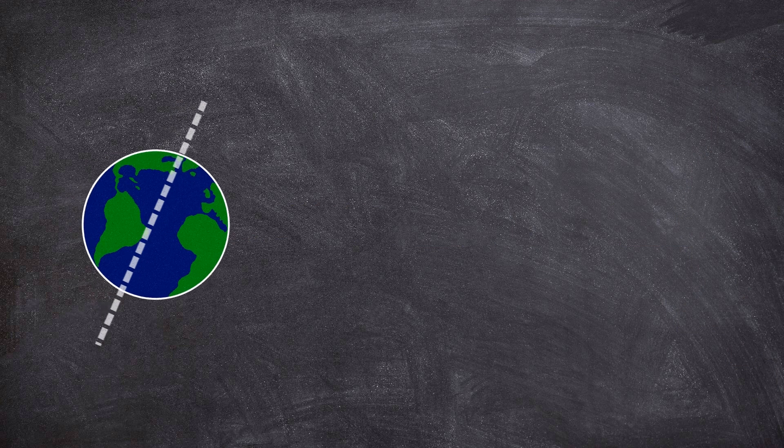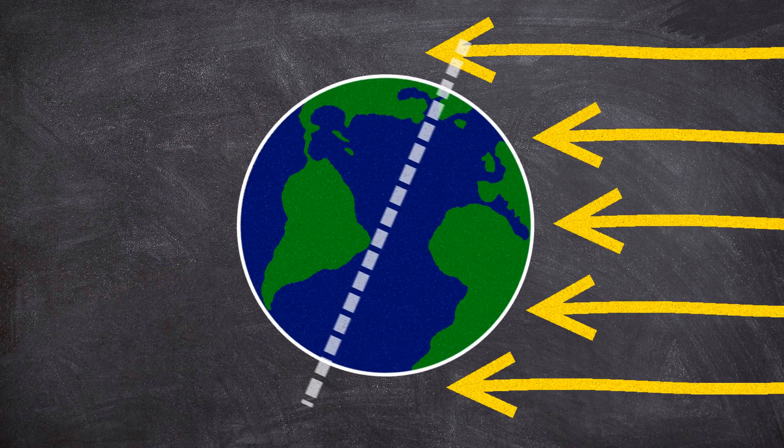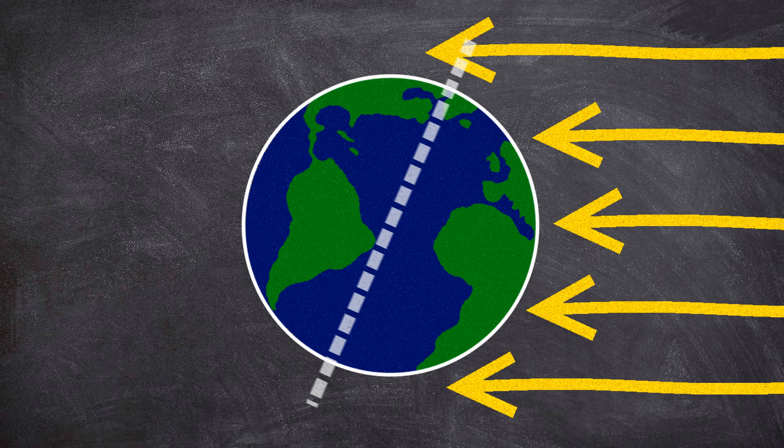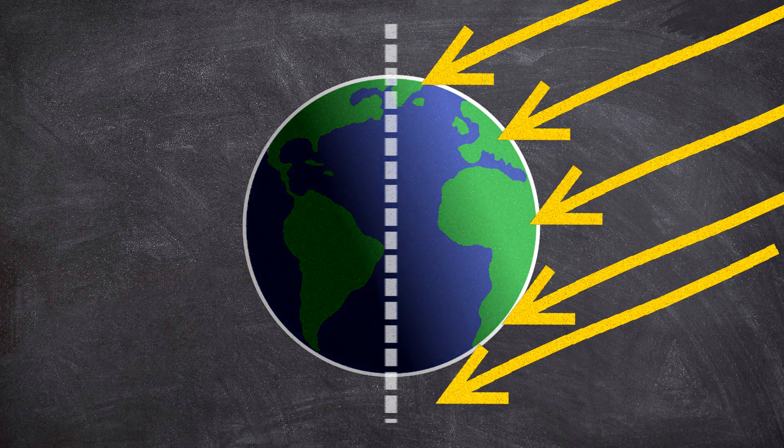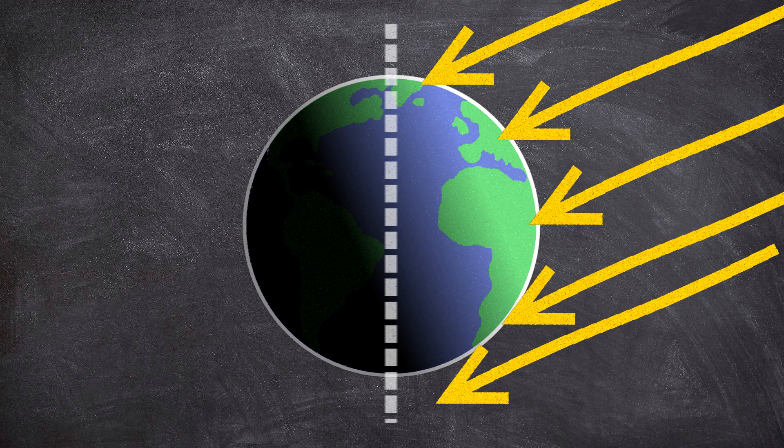To see why, rather than imagining sun rays coming in parallel and the Earth is tilted, it's maybe easier to visualize this by imagining the Earth's rotation is straight up and down and the sun's rays coming in at a tilted angle. Because of this, say you're in the northern hemisphere, at the tropic of cancer. Well throughout a day on the surface of the Earth, you sweep out this circle. And you can see that in this orientation, most of your day is illuminated by the sun, where for the exact same day in the southern hemisphere, most of your day is dark. So summers definitely do have longer days and winters shorter days, that's for sure.